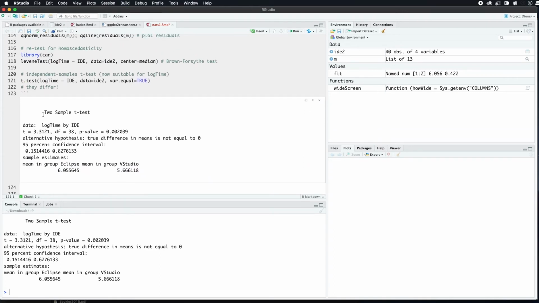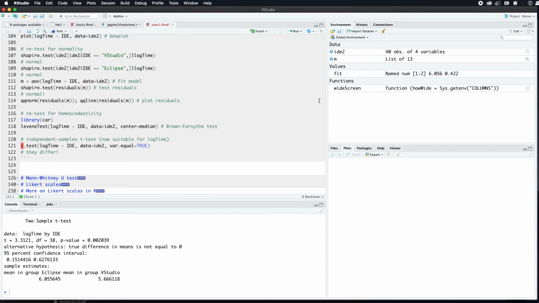Now, all these white blocks that show up here with a little X in the corner are not part of this file. I can just dismiss them. They're just the results. They show what would be added to the file if we rendered the file. I shouldn't say that. It wouldn't be added to the file. It would be added to the output file. So this would still be the same plain text input file. You can examine it in any text editor. Okay, so that's the end of that section.